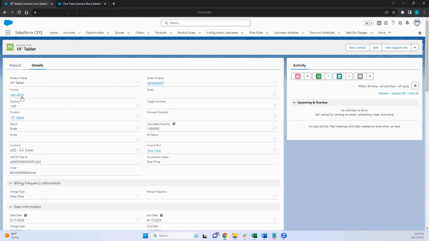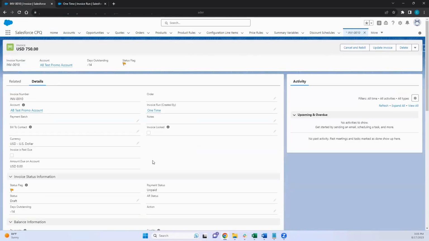This is just a single invoice line based on how you've dictated or set up the system. We can have many invoice lines. We can consolidate many one-off entries to an existing invoice that would have been created as a part of recurring fees. It could be set up as just an ad hoc standalone invoice for a single item or a combination of one-time billed products. But this is an invoice that was just created off a one-off charge. It retains all of the functionality that you would want and expect with Salesforce Billing. Cancel and rebill still functions. You're able to walk invoices back.